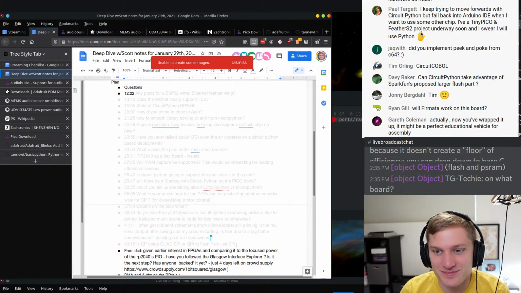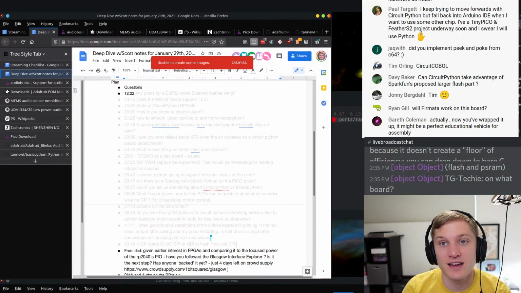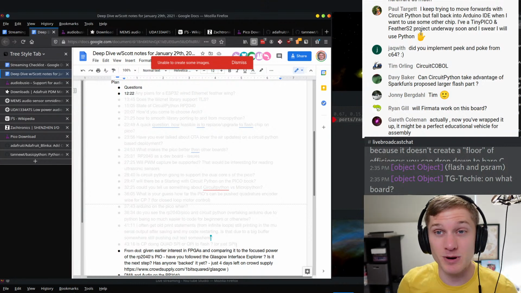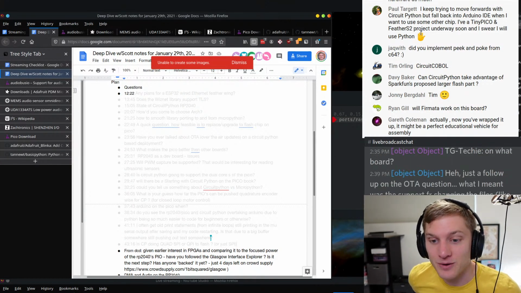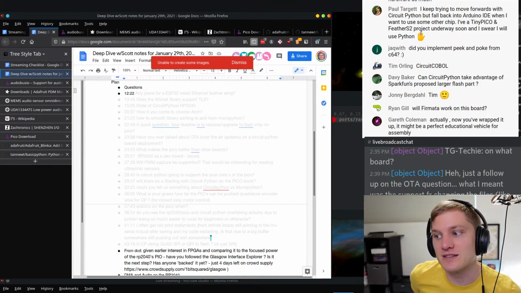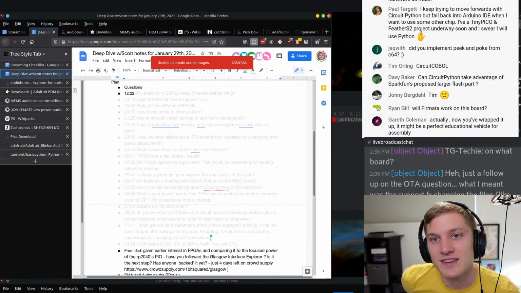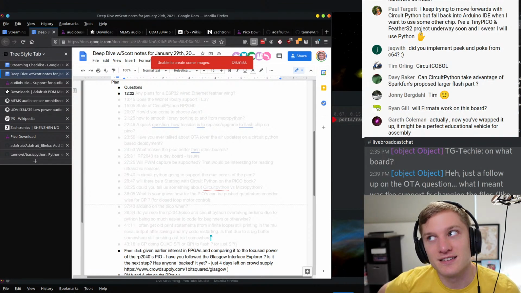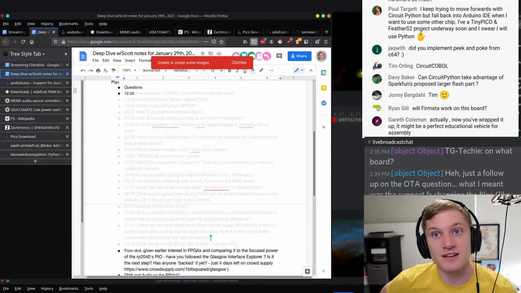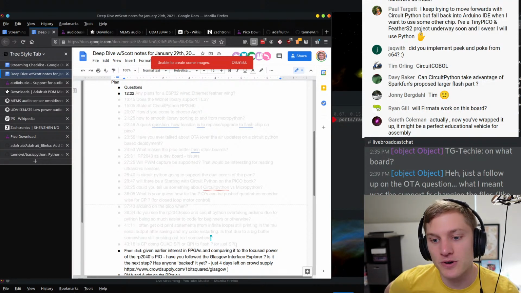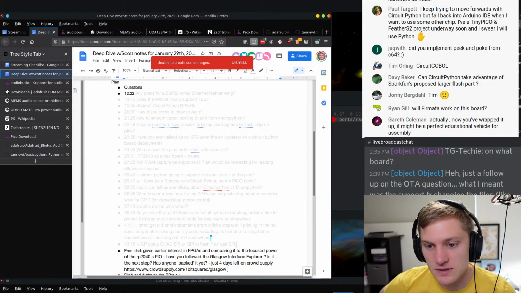Kristen says, "Oh, that's awesome." Yeah, I really want to get CircuitPython running bare metal on the Raspberry Pi, so that you can do this C64 style CircuitPython on a Raspberry Pi 400 specifically.